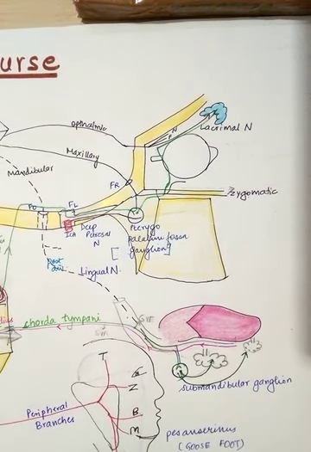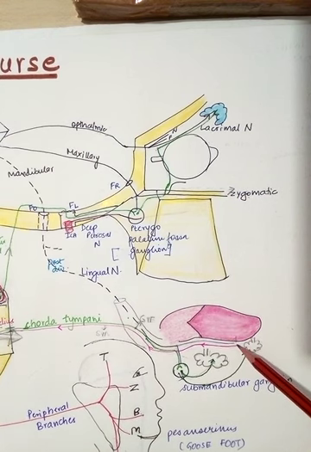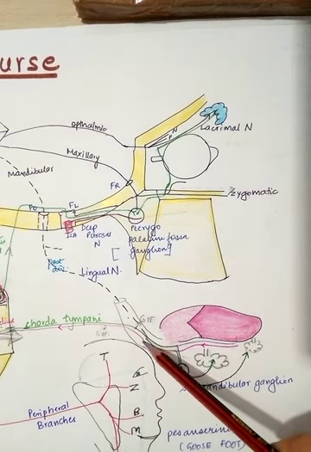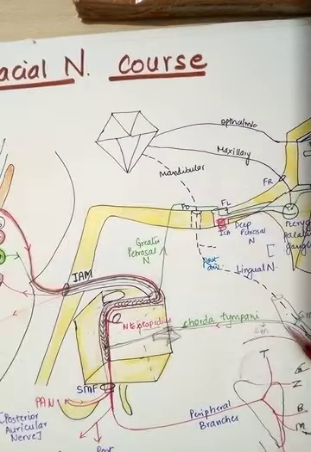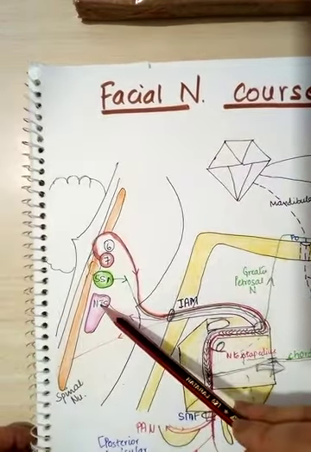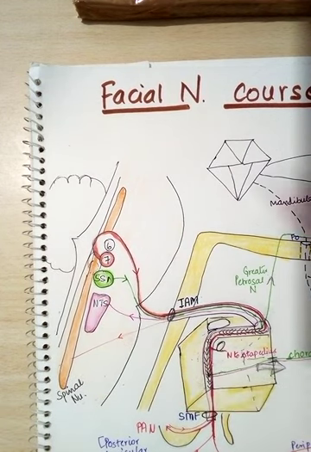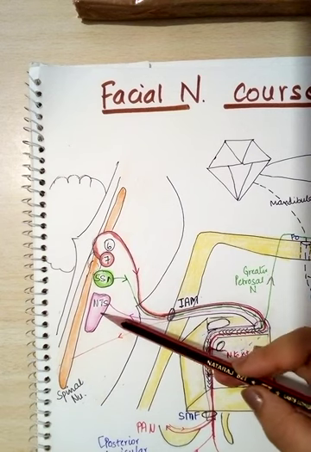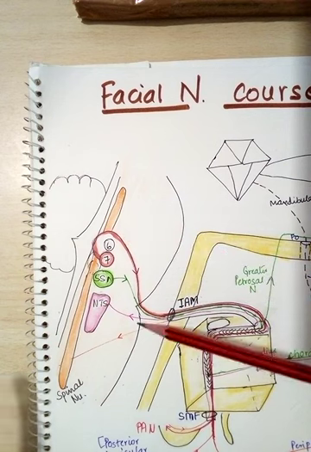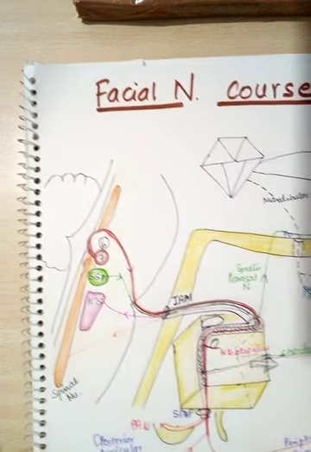Now let's have a look at the taste pathway. So from here, taste fibers are the ones that are drawn in pink. The taste sensation goes along the lingual nerve, then it goes along the chorda tympani nerve, then goes back to the nucleus of tractus solitarius. Now I've drawn the NTS like a tongue, but does it have such shape? No. It is actually a U-shaped nucleus where its rostral part is responsible for gustation or taste.